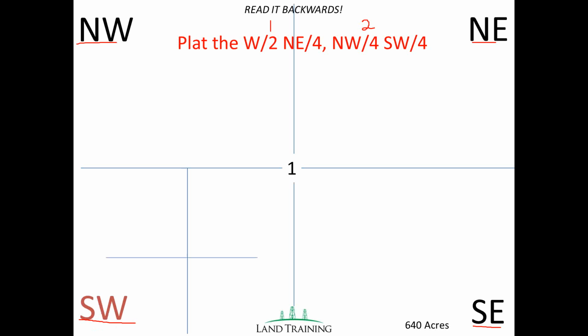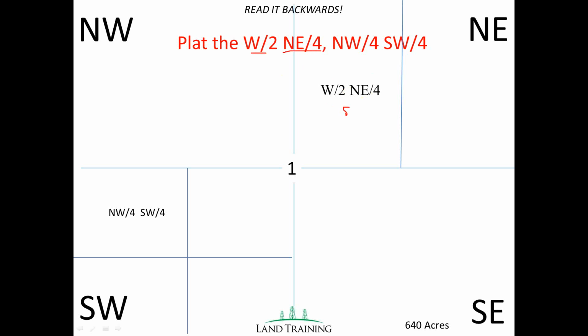Okay, so let me show you what this looks like. So I'm going to start here with the southwest. I'm going to go to the northwest quarter. So this is where that's located. And the next one is the west half of the northeast. And that's here. So I'm going to start with the northeast here. I'm going to go to the west half here. So the west half of the northeast is going to be 80 acres. And 1/4 of 160 is going to be 40 acres. So 80 plus 40 is 120. All right, one more, and then I'll, oh, no, that was it.